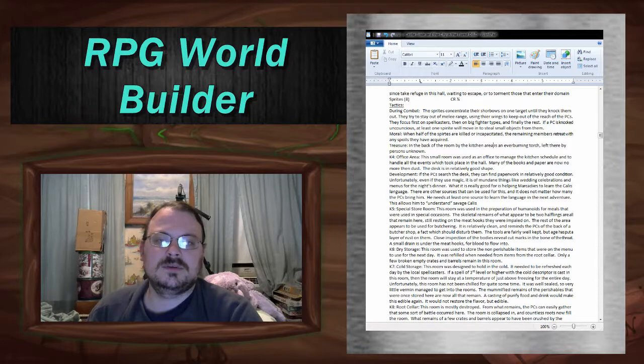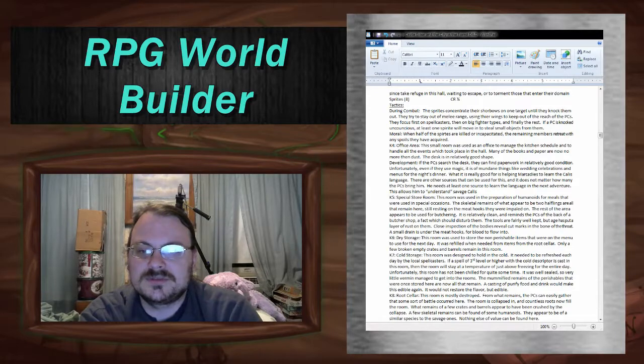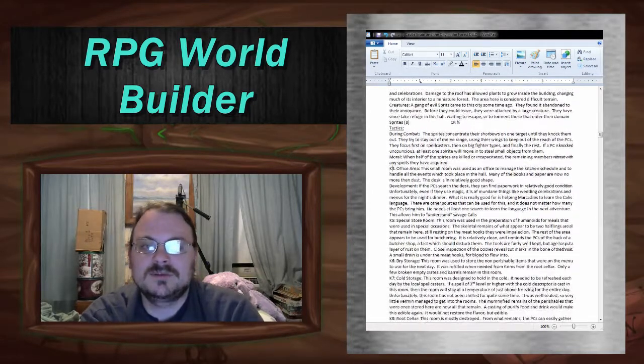So why don't we just do this? We'll copy this and cut it over here, because I don't think there's anything like that in 5th edition. So that basically will just replace the kitchen and hallway, that thing I just did, in the Pathfinder version. Guess what? I just eliminated a bunch of rooms.